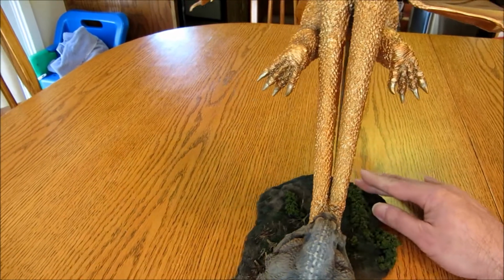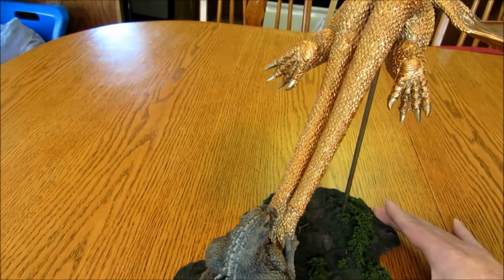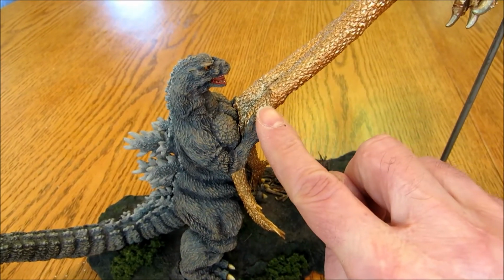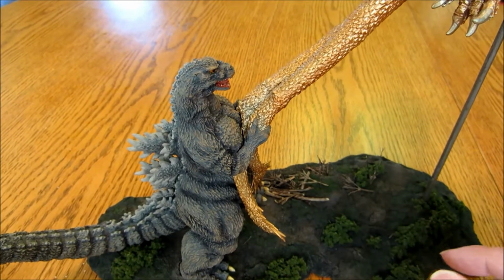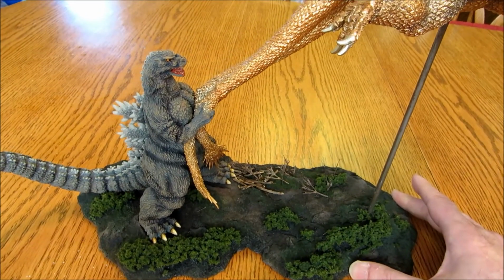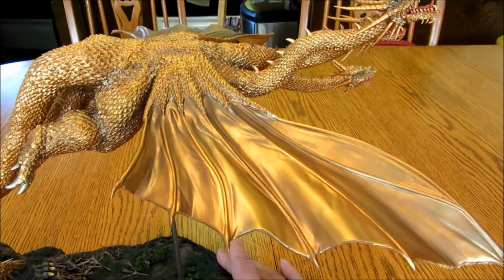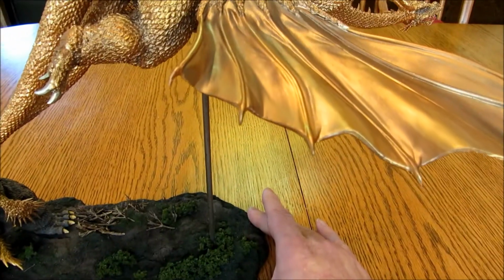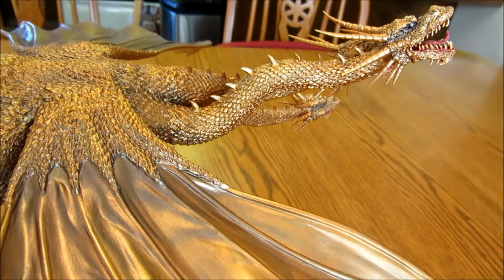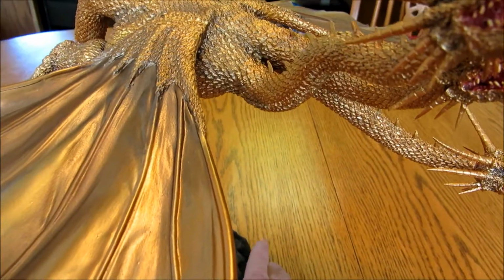And definitely was not easy to build, to get all the seams to match up well and stuff like that. A little bit difficult. Right in here I had to put quite a long pin in through there to support. A lot of pin work. For such a small model, which in most cases I wouldn't have to do too much pinning, but just because of the need to support what's going on here. But yeah, I had to replace some of these with my own sculpting. So this wasn't just an easy kit to put together or paint.